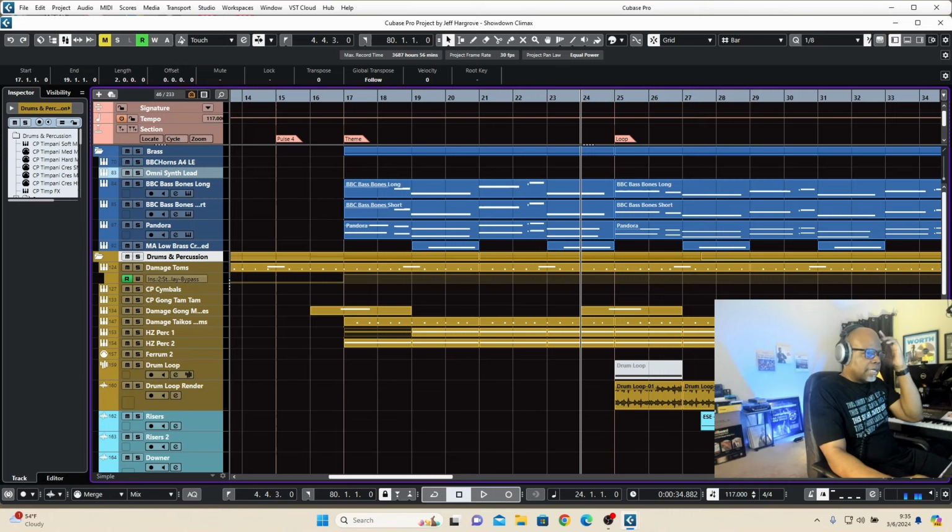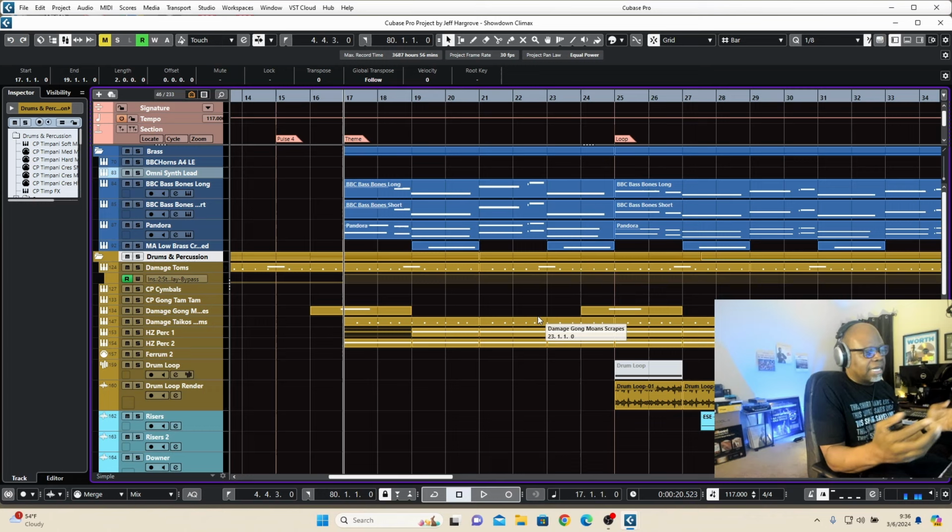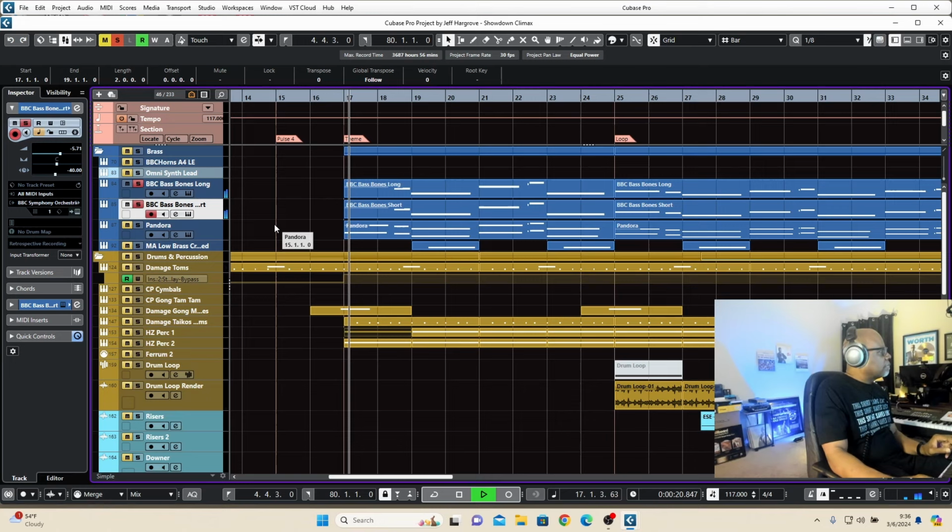So the next thing that I'll show you is what I'm doing for my melodic content, and it's not much at all. I have my low brass that's actually carrying the melody, and all I'm using is the BBC bass trombone, which is here, and then I have the shorts doubled with it just to give it a little accent. So you hear how adding the short with the long just gives it more definition.